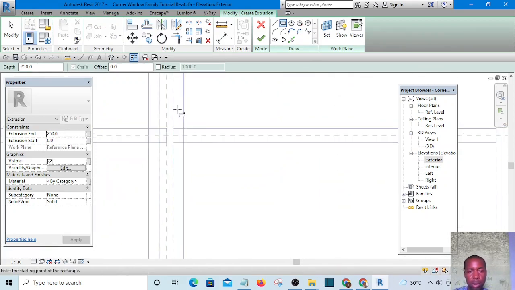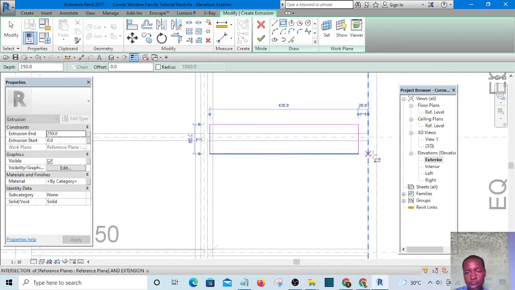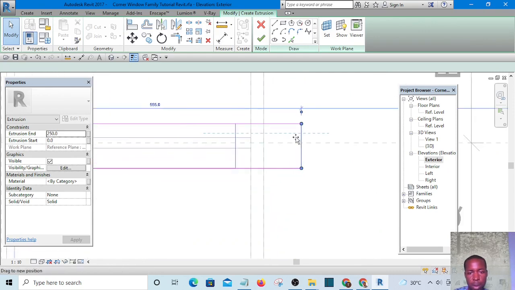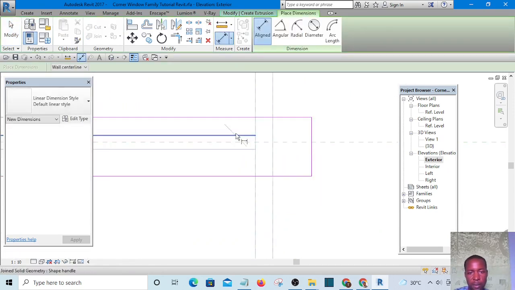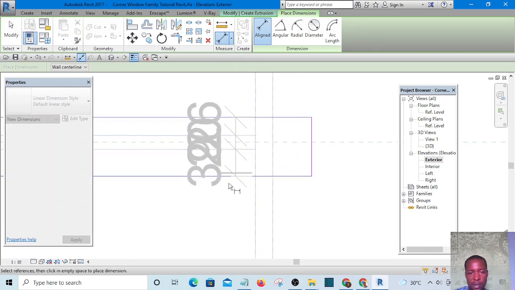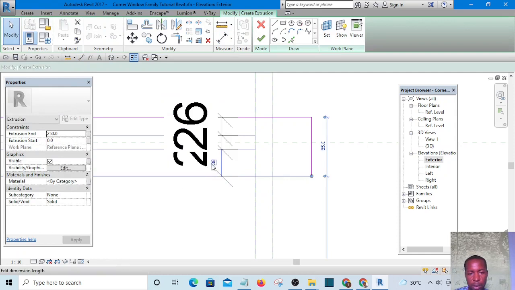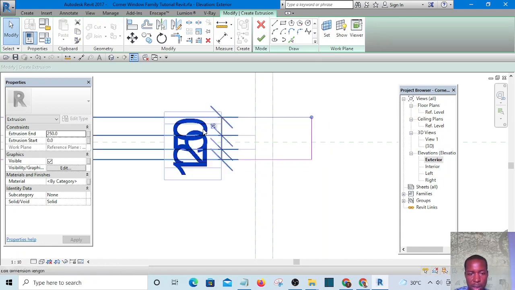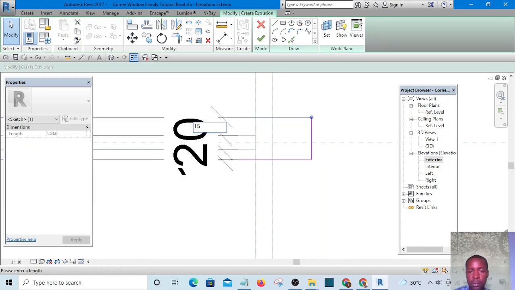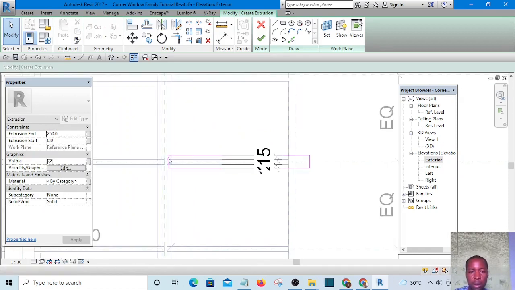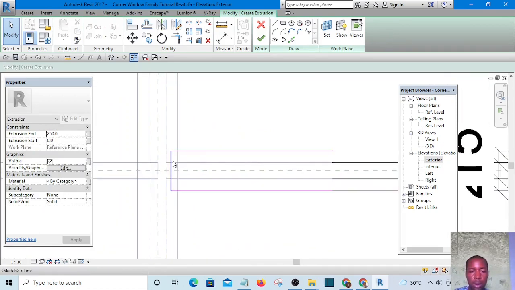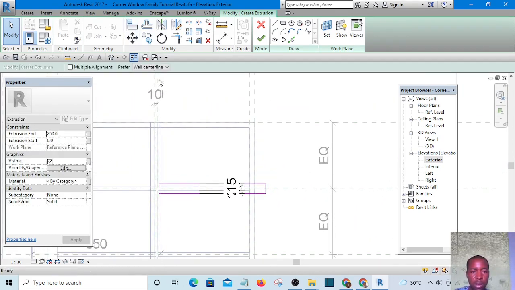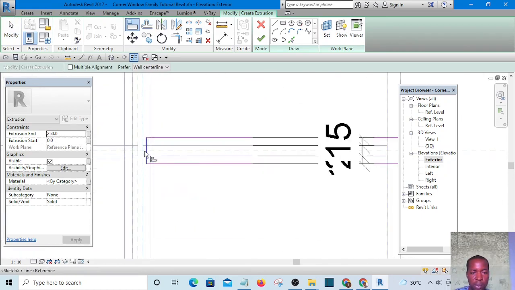Then draw, simply draw, and I need it 15 from here and 15 from there. 15, then select that 15 and I need to lock this one to this reference plane.